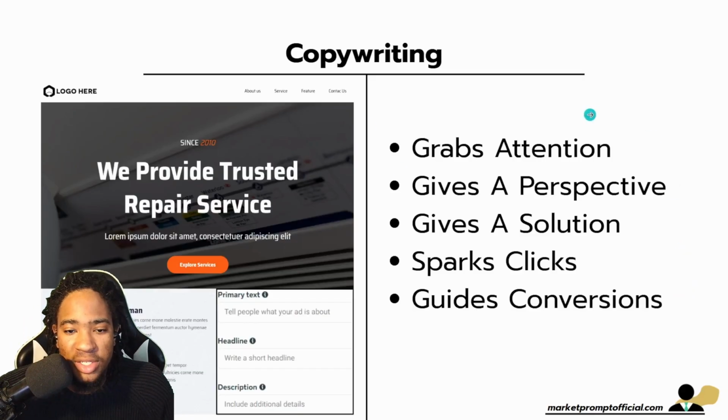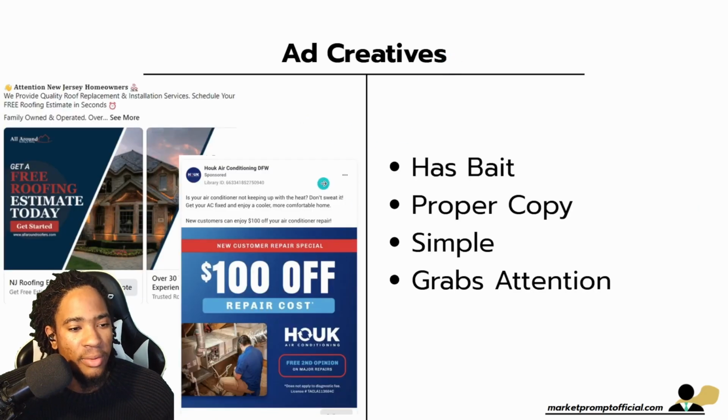So it grabs their attention. They relate to it. You give them a solution. They click it, and then on that page, it grasps them and it converts them. Copywriting, right? Talking them through a conversion. Ad creatives, right? Very simple, very good UI, matches the business, you know what I'm saying? Matches the business colors, and it has the bait, right? Has the bait, $100 off, free roofing estimate, proper copy.